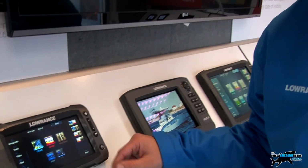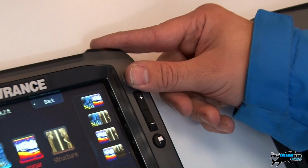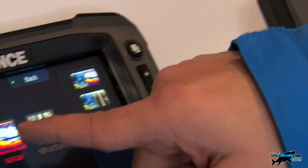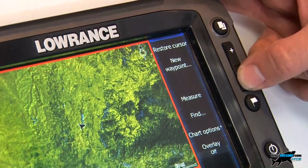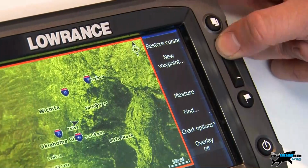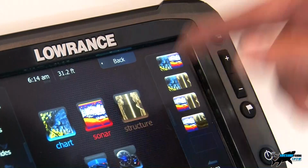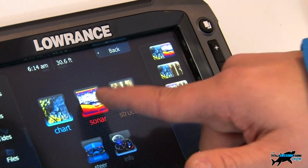So one of the key functions that we still maintain on the touchscreens, as you can see, we've still got a few key buttons on the side here. So we have the mark waypoint button, and we also have a zoom in and zoom out. So when you are on your chart, on your map page, it's just a nice simple quick key press, so we can press and hold that and it will zoom in and zoom out for you. And then we've got a pages option here to take you back to your main menu where you have your big large keys for selecting your different options like your sonar.